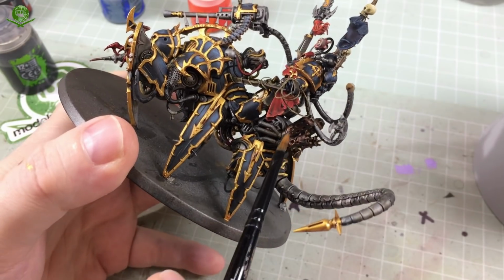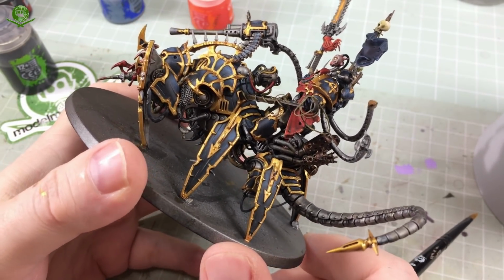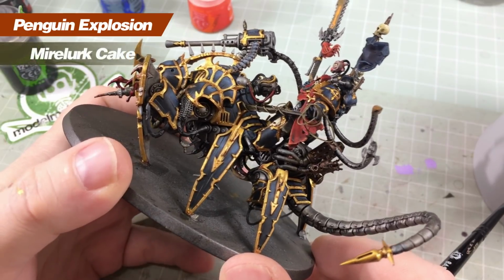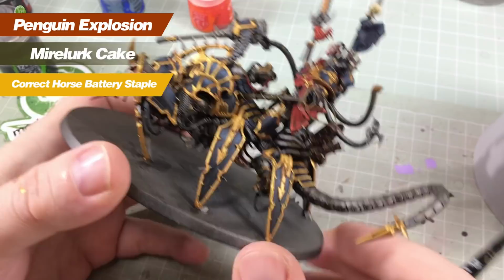We're going to do these exhausts. Remember we said we hadn't finished the exhaust yet. Now for this we want to get a sort of heat stain look. And this is dead easy. We did them in Balthazar Gold, gave them 2 or 3 coats, I think it was about 3 coats of the Agrax Earthshade. So now we're going to go back in with Retributor armour. Yes, I know, weird, isn't it?